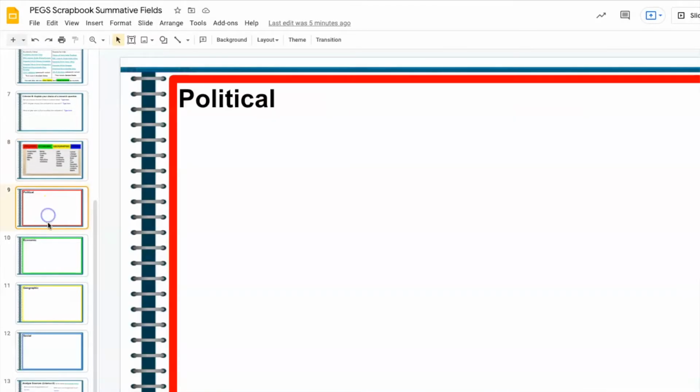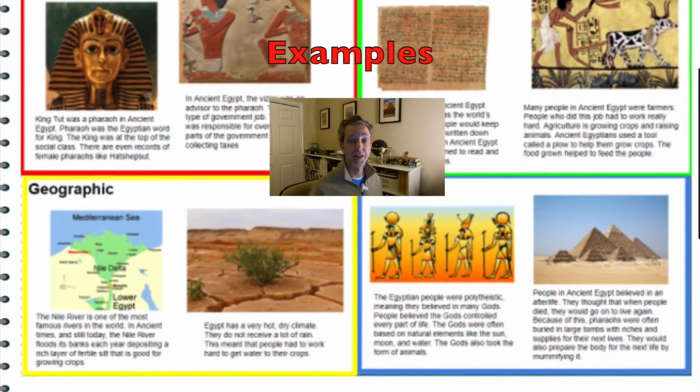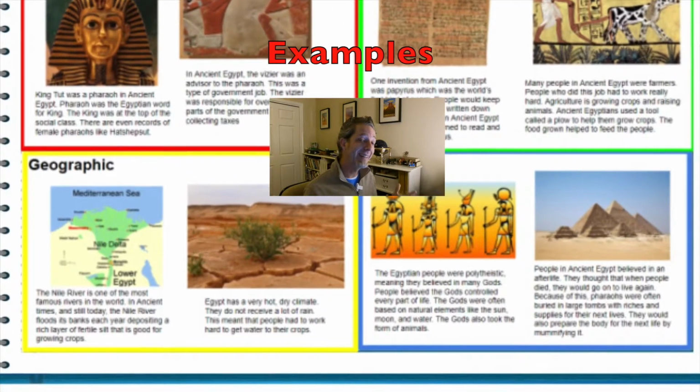You're going to design one scrapbook slide for each category of PEGS. Remember, PEGS is political, economic, geographic, and social. So looking at those categories and looking at whether you've chosen ancient India or ancient China, you're going to find examples of that to go in that slide. Make it look nice. Each slide needs at least 2 pictures and written captions. You need to have something written telling me about what it is and tying it into that category of political, economic, geographic, or social. Explain what the picture shows and why it's important to that civilization.